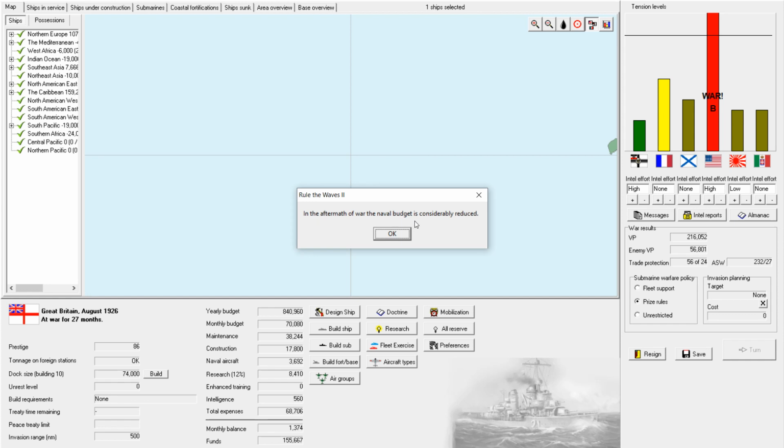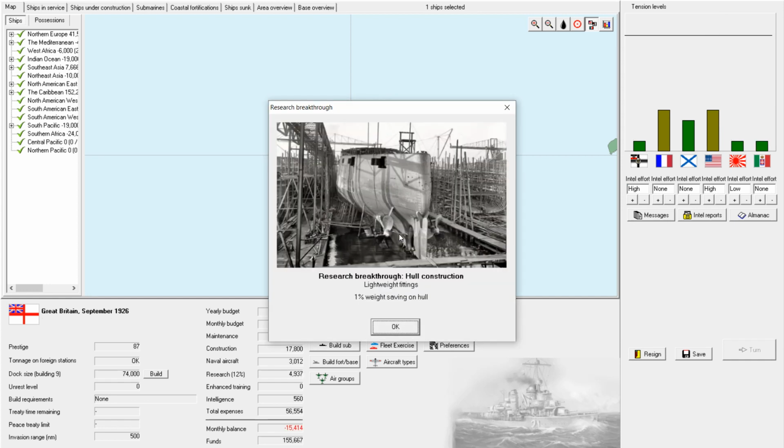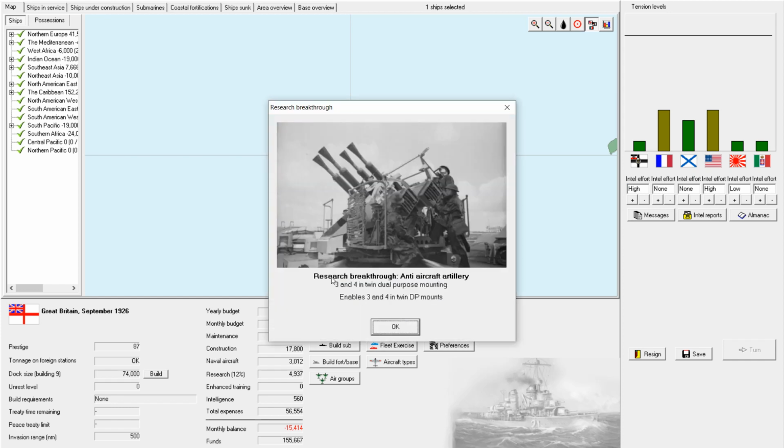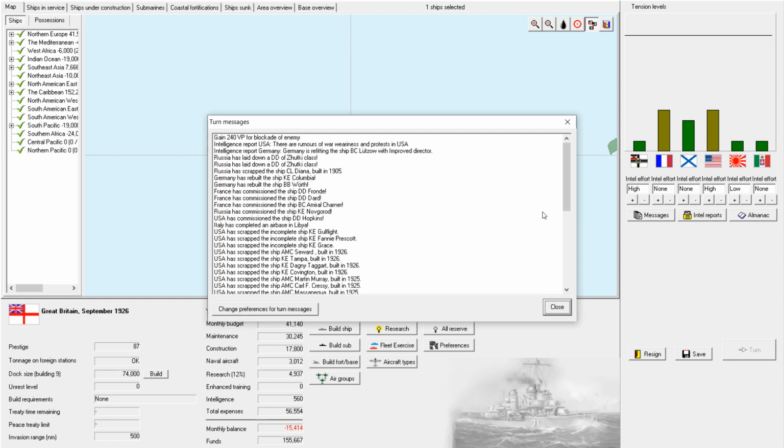All right, in the aftermath of the war, the naval budget is considerably reduced. And we've unlocked lightweight fittings, so some weight savings, that's always good. And we're close to mastering more weight savings in turrets, so that's good. Oh, here we go. 3 and 4 inch twin dual-purpose mounting. Well, that's significant.